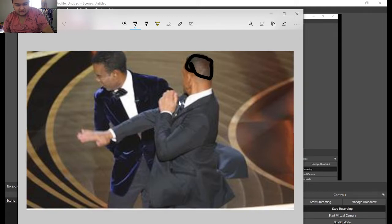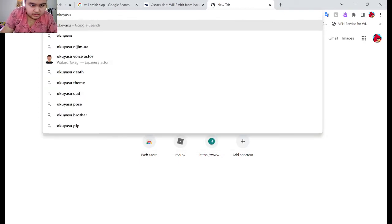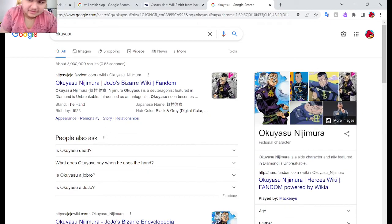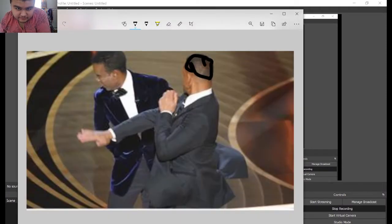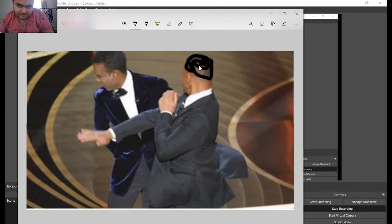What is his hair color again? Kiyosu Nijimura. Okay, it's still black. Let me add the bucket device, like a bucket. Oh yeah, I forgot that. Now it's over that, like ponytail and stuff.